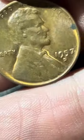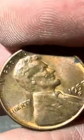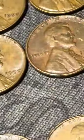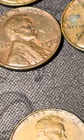Look at this one. Huh. What did you tell me about this? 1957D. Look at this one. Look at this one with the props. What? Where was that made? In my house? Did somebody make this one in my house? Let's wait and see what the difference is between these.